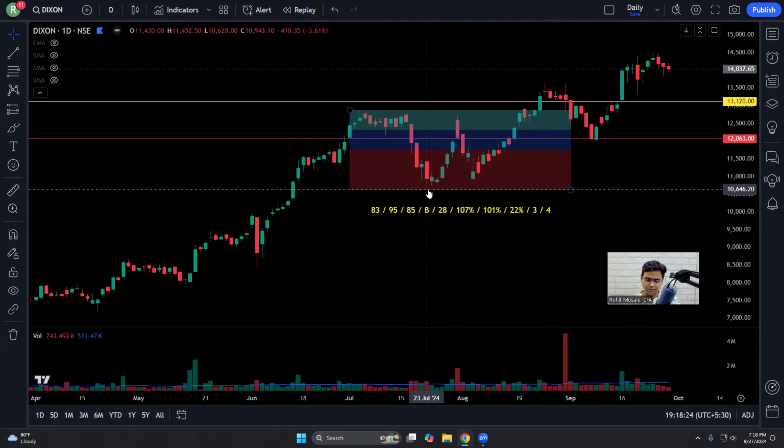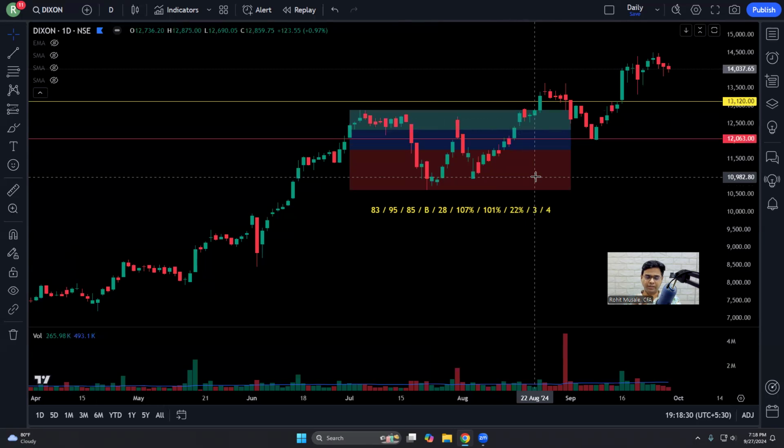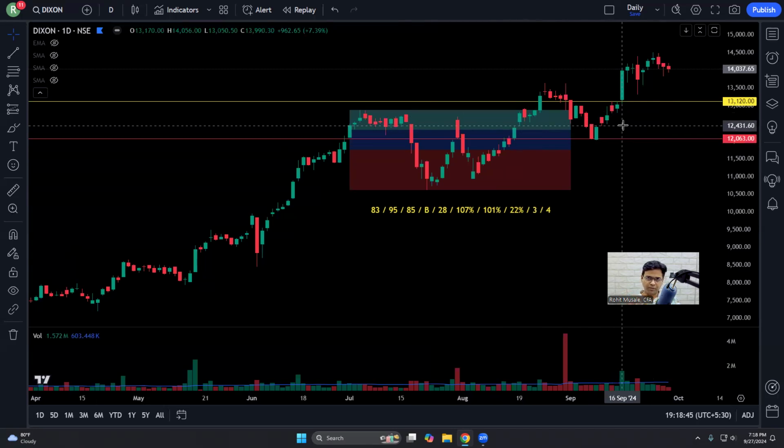What has failed is the pivot point or the buy point. There was a buy point here. Okay, that buy point has failed. And since the buy point has failed, I had to book a 2-3% loss. But then the buy point set up again. This is called a pivot failure reset. Let me repeat. This is called a pivot failure reset.